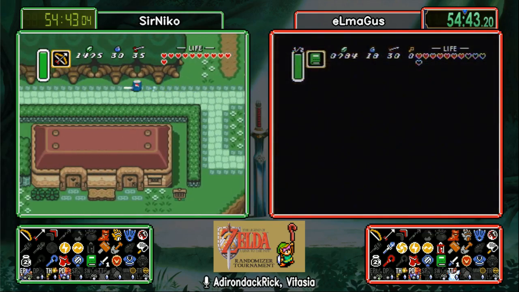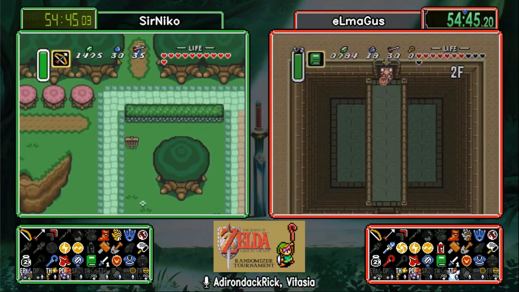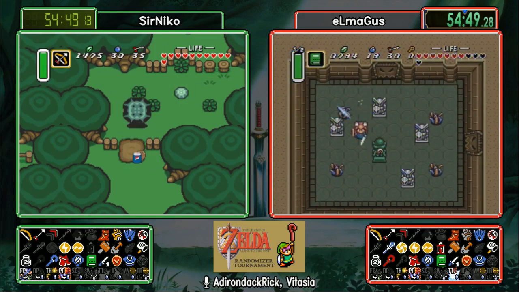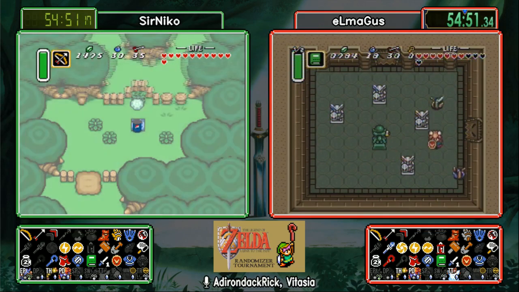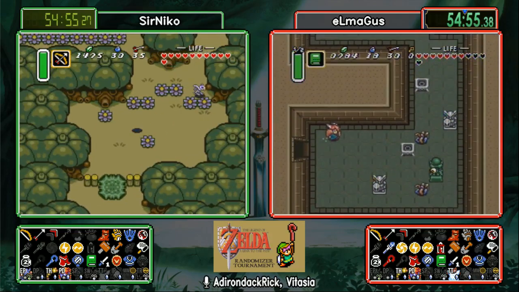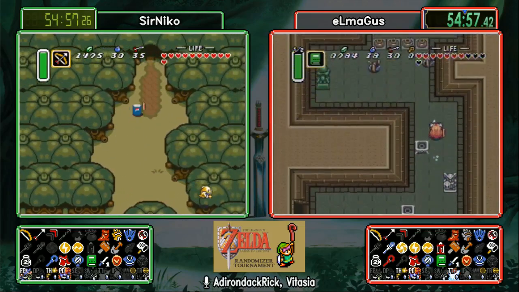SirNiko is making the play for Skull Woods and Thieves Town. Probably Thieves Town is the next destination for SirNiko. That's going to be a little bit important there. Oh, he goes up to Skull Woods.